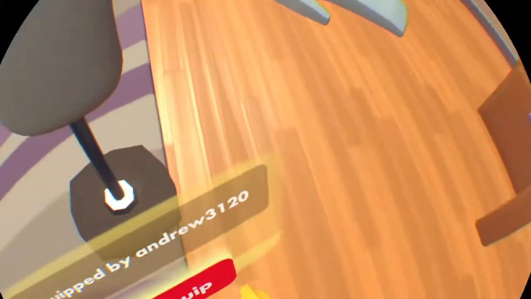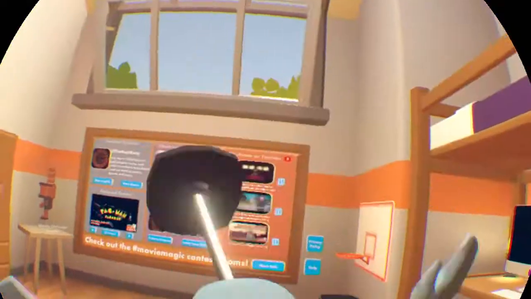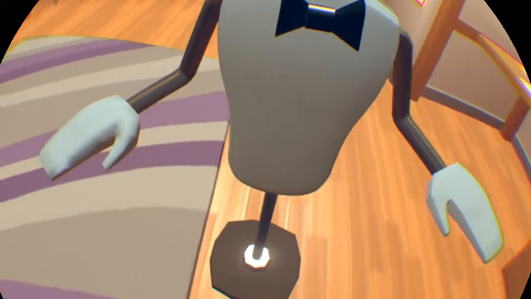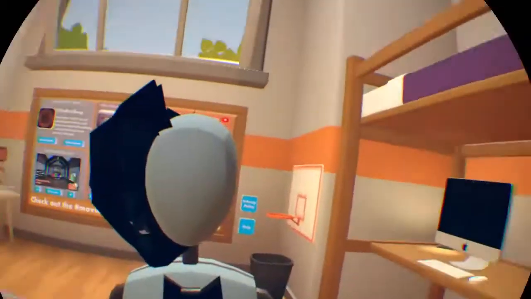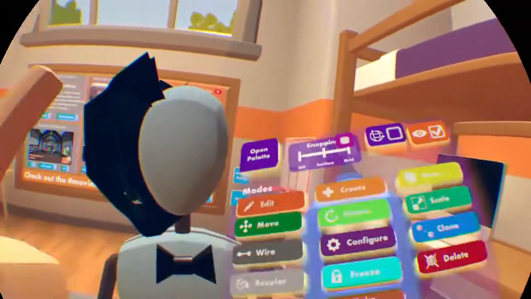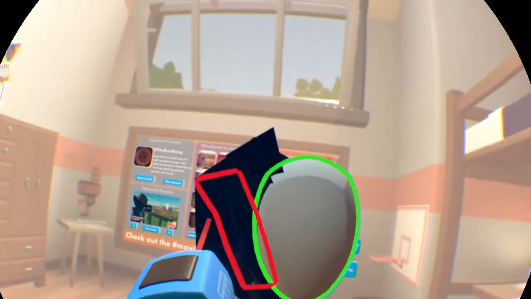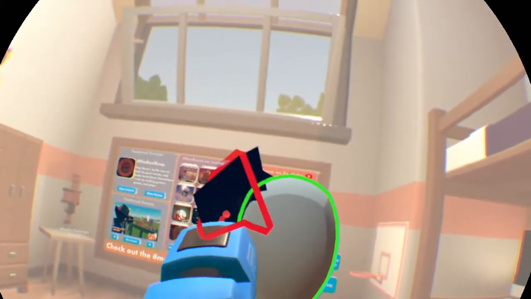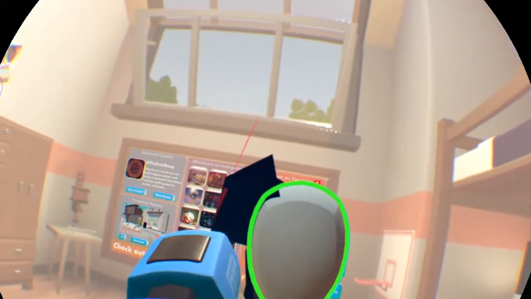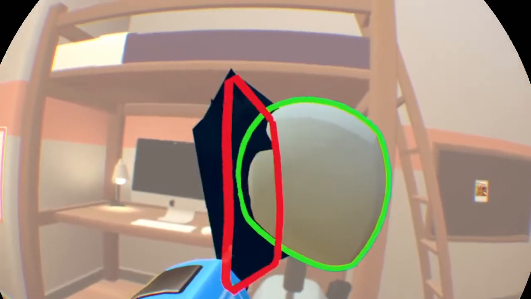But personally, when I go to do something like that, I'm usually not having him wear a bow at the same time because that just looks weird. So then you want to open this, click on edit, and click the delete button. And basically you just want to delete all that. Now when it comes to deleting on your dummy, be very careful because you don't want to delete the dummy.